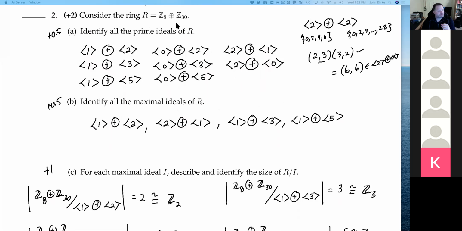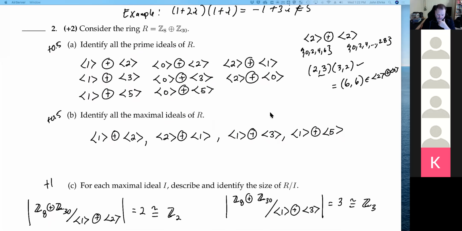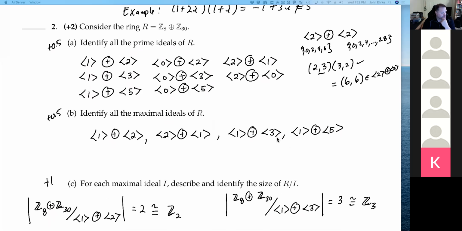If they share a prime factor, that's when you need to be concerned. So to Wyatt's question here, one of the things you need to really watch out for are any prime factors that they share. They both share a prime factor of 2, I believe. If they were to both share a prime factor of 3, then you would need to be really suspicious of 3 plus 3, the prime ideals there. And so these are the maximal ideals, because each of these is maximal in their respective group. That one's much easier to pull together.